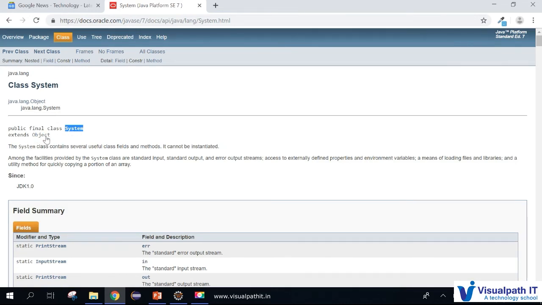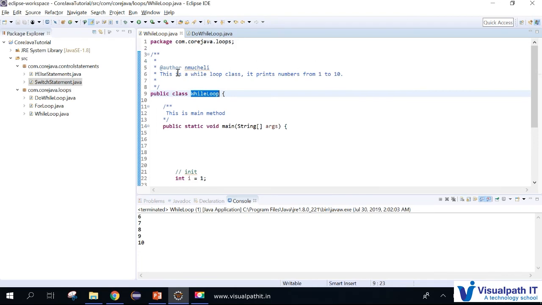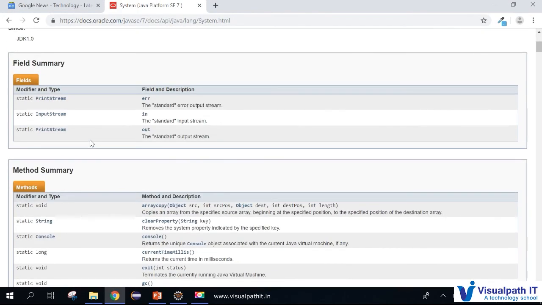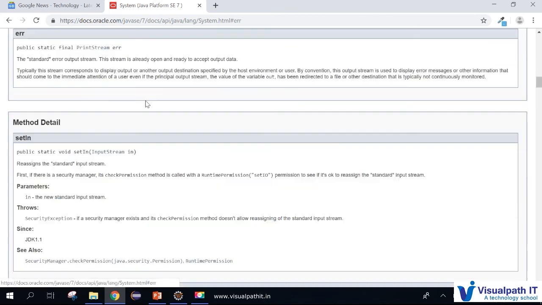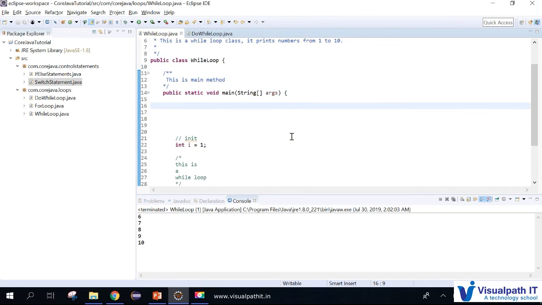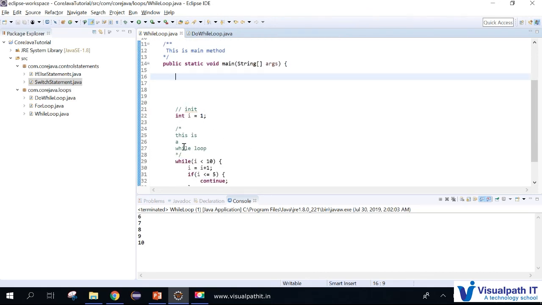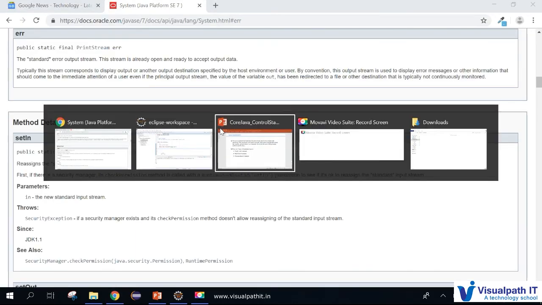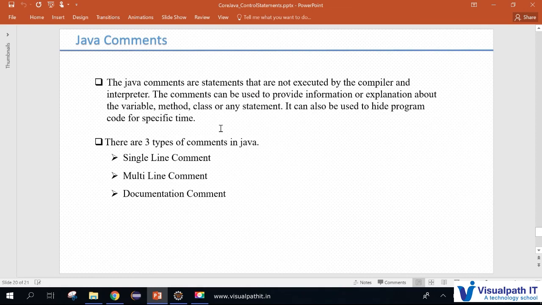Then instead of the predefined description, our description will come, whatever we wrote, with all the details. And for the method level, it will come as the main method, just like the predefined methods over here. Suppose for the println method they have some description; in the same way, for our main method we get some description in Javadoc. So that is about comments: single line comment, multi-line comment, and Javadoc comments. That's about today's tutorial. Thank you.